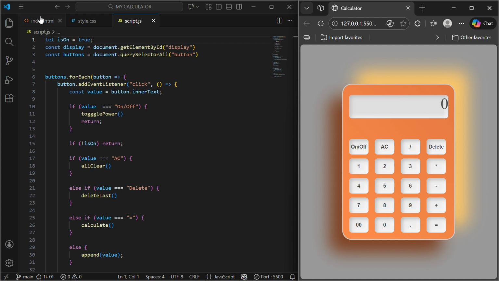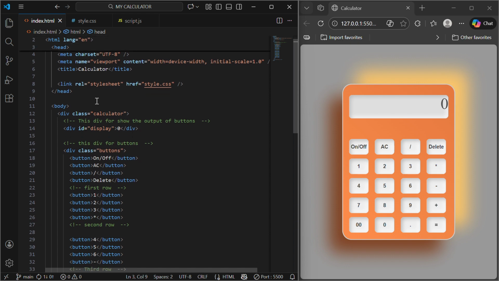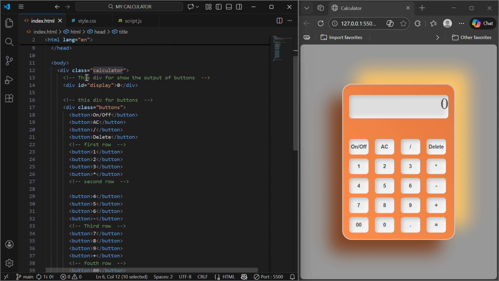First of all, we formed the structure of this calculator using HTML, and the title I selected is Calculator, reflecting here. In the body I chose a div with the class calculator, which has a border.